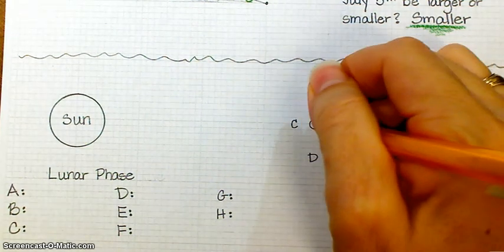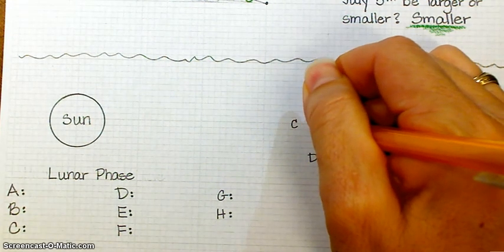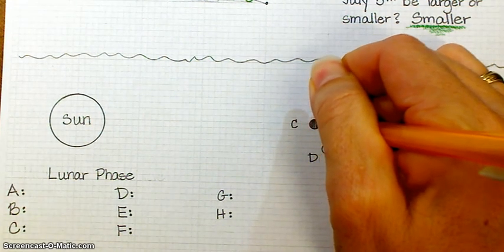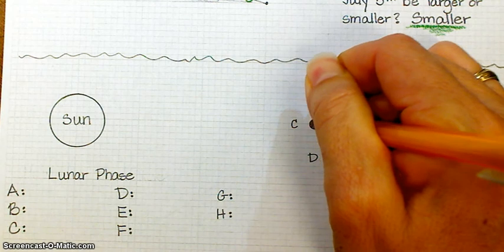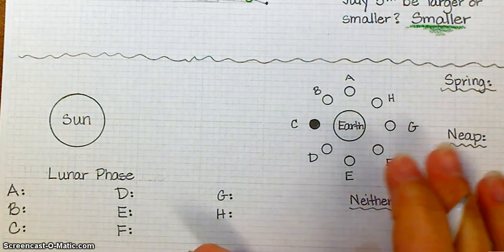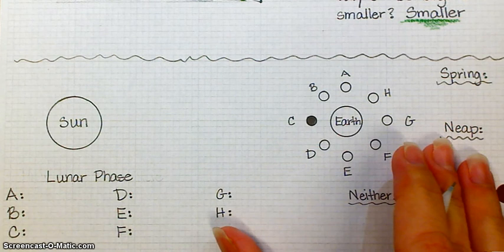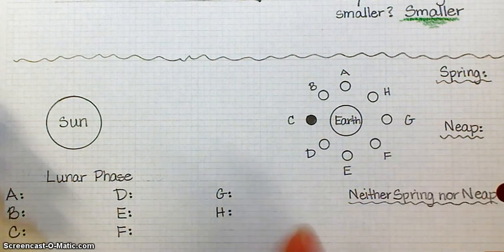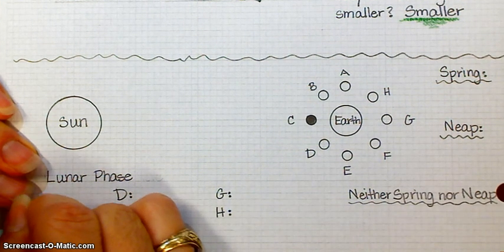New moon, which one's going to be new moon? Okay, C is new moon. What I'm going to do is I'm going to color it all in and show what the side facing the earth looks like. Of course, I'm not actually going to be able to look up in the sky and see a new moon. And why is that? Yeah, you're looking in the same direction as the sun.